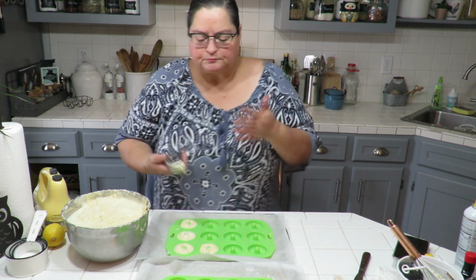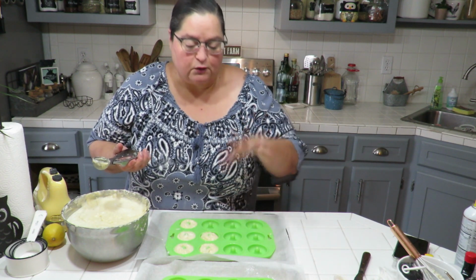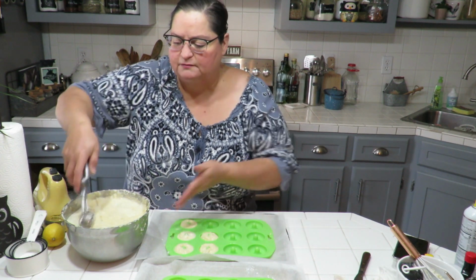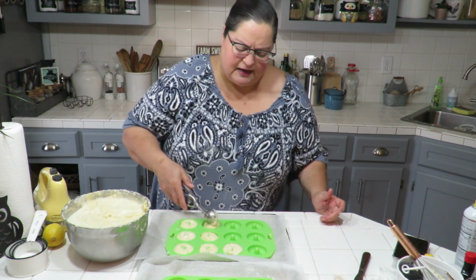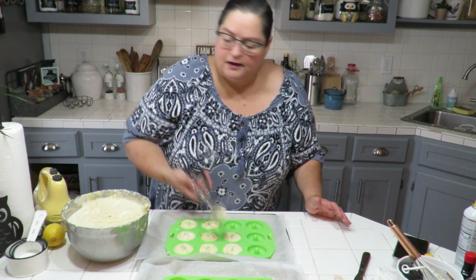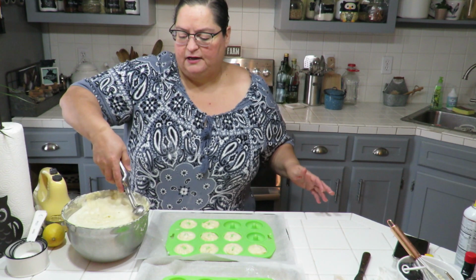Okay, so what you want to do, even if you're just doing the one batch amount, is divide it into two. That way you can take one of them, and if you want, you could either add unsweetened chocolate chips, or you could add some blueberries in there. What I would do is put the batter in first, and then add the little chocolate chips and maybe 2 or 3 blueberries in each one, just so you can have a little bit of a different flavor, or a little variety with your little donuts. So that's what I'm going to do once I get to the other batches. I have some chocolate chips, and I'm going to see if we have any blueberries. My husband always has blueberries for his breakfast, his oatmeal, but I don't know if he's already out or not, or I'll see what he has, if he has anything. Okay, so I'm going to fill these two up, and I'll be back.